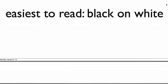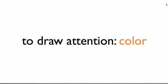Actually, a lot of people say that these two colors might be too strong, and it's better to use something like navy blue or very dark gray instead of black. And for your background, you can use a creamy color instead of white, and all of it is good. Simply what you want to remember is that you want to have a dark font and a light background and not alternate it.